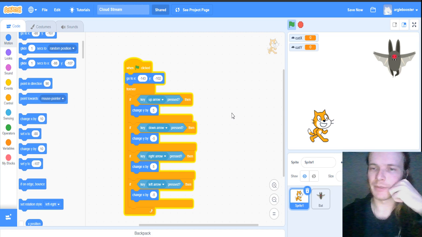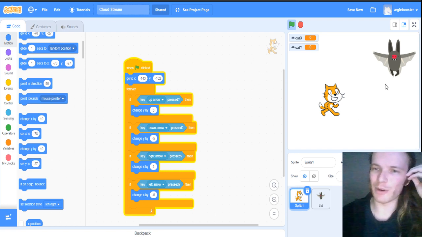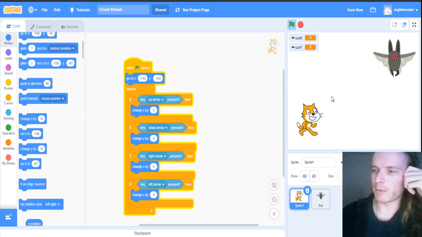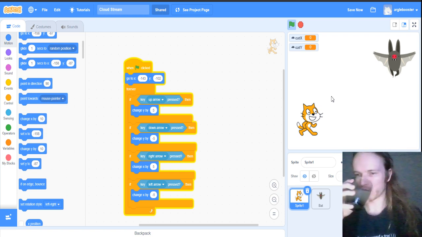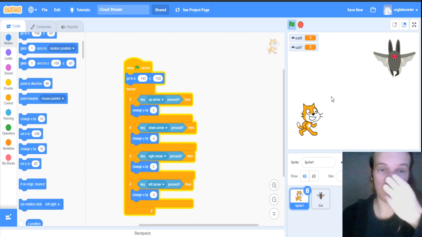So this allows our cat to move, but this is all at the local computer. So if I'm doing this here and I go to another computer and look at this project, the cat might be at a different spot when I load it up on the different browser, because Scratch keeps track of that. But then if I on that browser start moving the cat around, it won't show up on that other browser. And so we're trying to make it so it does show up there.